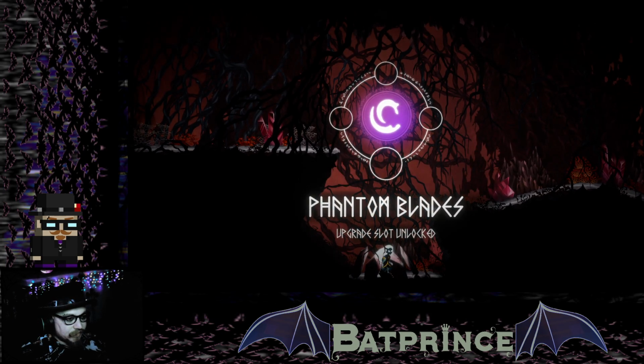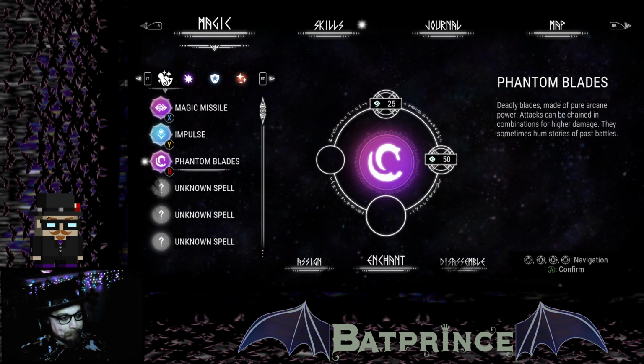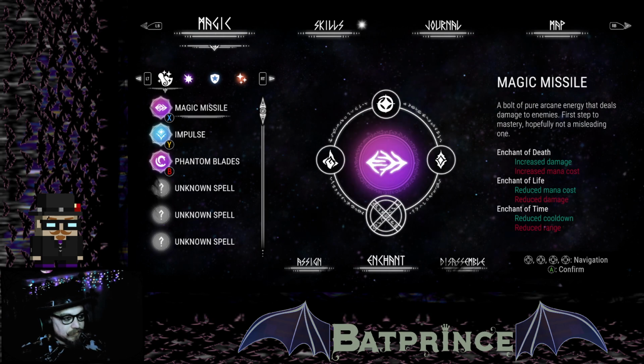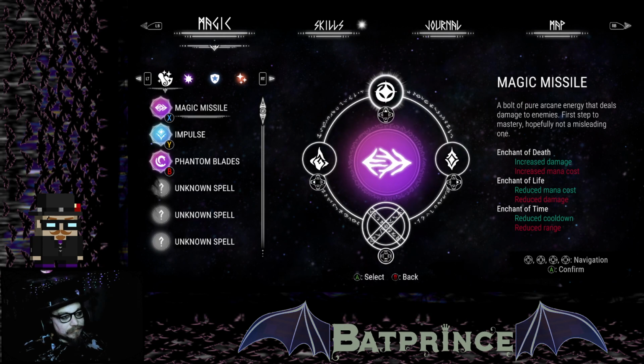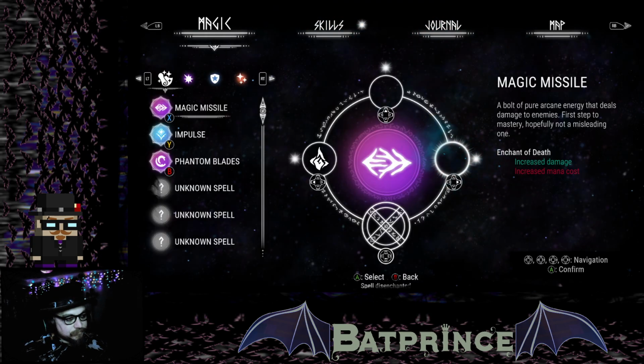I just unlocked Phantom Blades. Upgrade slot unlocked. Upgrade? Hell yeah. Oh, I see. We could have Phantom Blades on the A. And I was unlocking those other ones for no reason. Oh, I see what I was doing. My magic missile has three enchantments on it. That was wrong. Turn that off. Oops. Turn that off. No runes on magic missile, please, except for the death one.